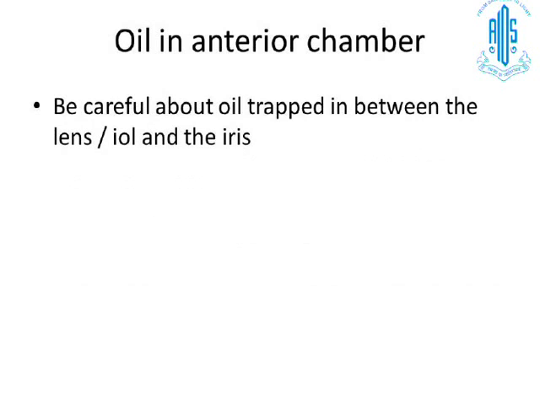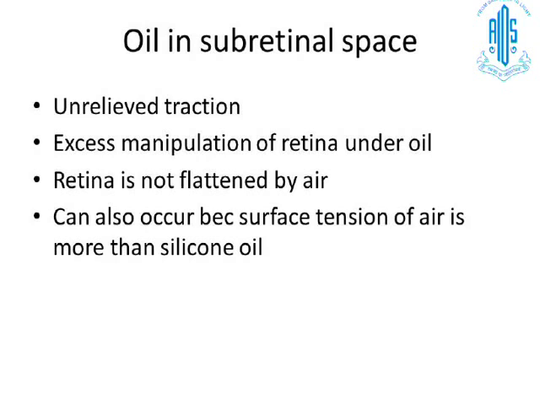But when you have done that, this is a very important thing to remember. Sometimes the oil gets trapped in between the lens or the IOL and the iris. And one must remove this oil, because otherwise you feel at the end of your surgery that the oil is perfectly behind in the posterior chamber, and the next day the oil comes up. This oil trapped in between the IOL and the iris can also sometimes cause a pupillary block glaucoma, which is very difficult to relieve, and you might need to do a resurgery for this.